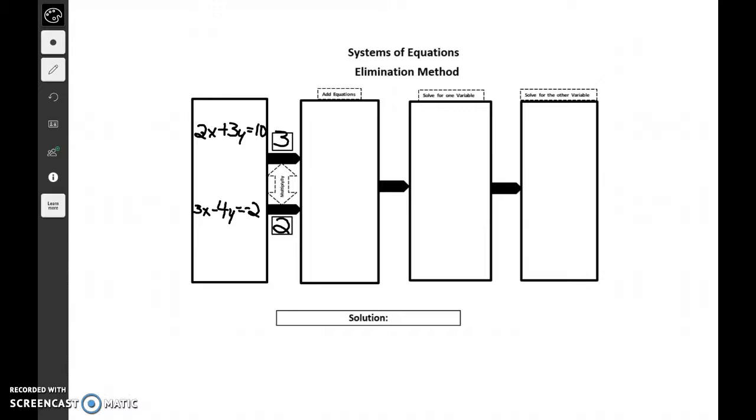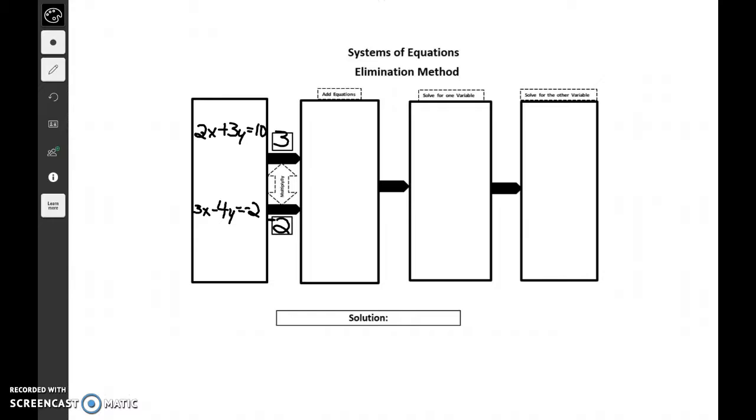Now, anytime I do this, I always want to flip the sign of one or the other. It doesn't matter which one. Since both of these were positive, I can just pick one. So I'm going to switch the sign of the 2 and make it negative. You may have switched the one on top and made it a negative 3. Either way, you're still going to get the same answer at the end.